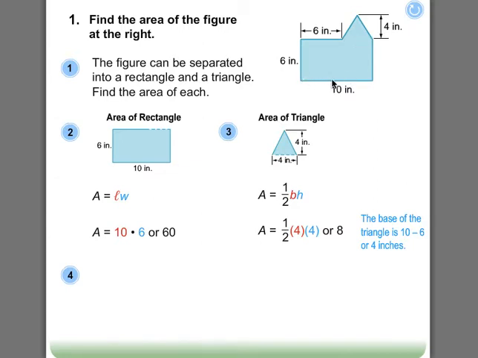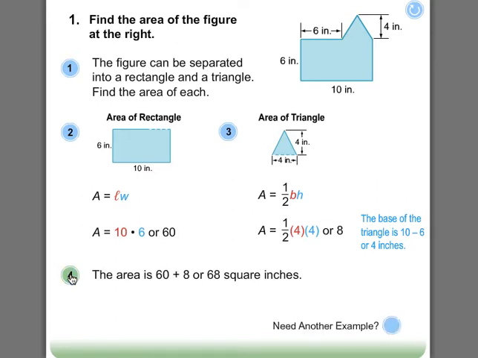Okay, what I want you to do is notice that this is 10 inches and that this is 6 inches. And that ends there. So we know that that's 4 inches, right? Because 6 and 4 makes 10. So I bet a lot of you got that. You had your thinking caps on. Okay, so we know 1/2 the base times the height. The height is 4, the base is 4, so it's 8. Because 4 times 4 is 16, and we want half of that, which is 8.